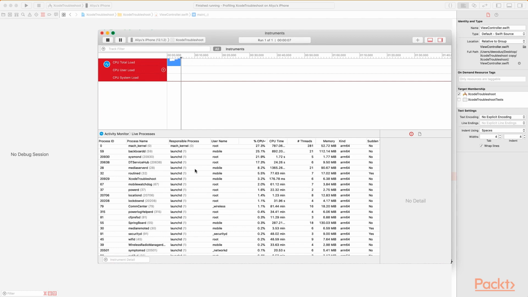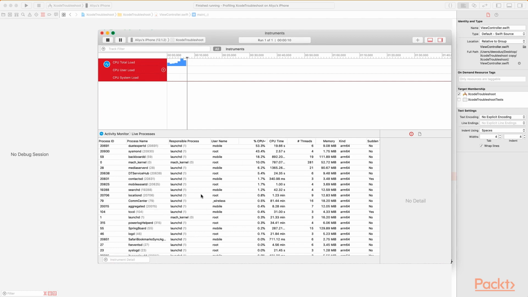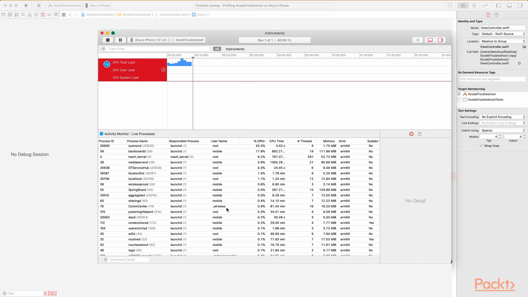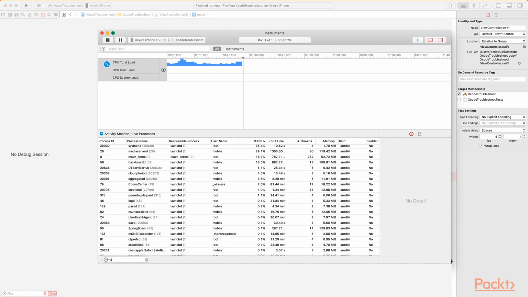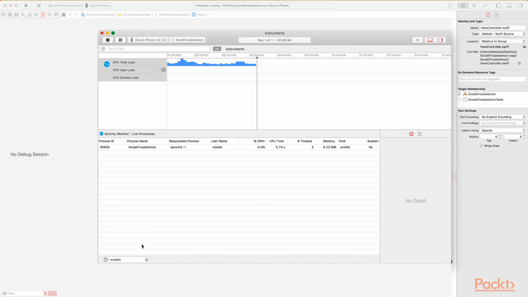Keep in mind that this Activity Monitor is actually the same Activity Monitor that you have on your Mac. This will show you all of the live processes inside of your Mac. If you want to limit this Activity Monitor to only show the project, you can simply filter it at the bottom here. So here I'm going to type Xcode Troubleshoot just to filter the project, and you can see that we have the project name here.